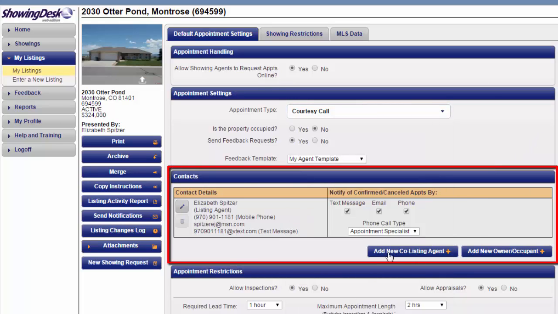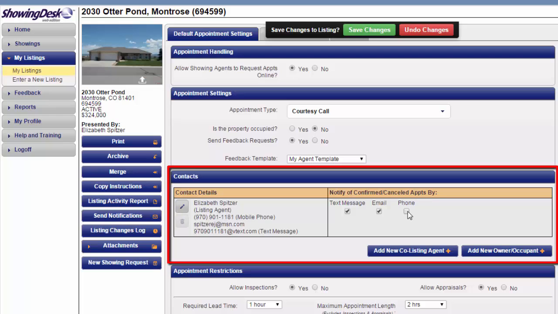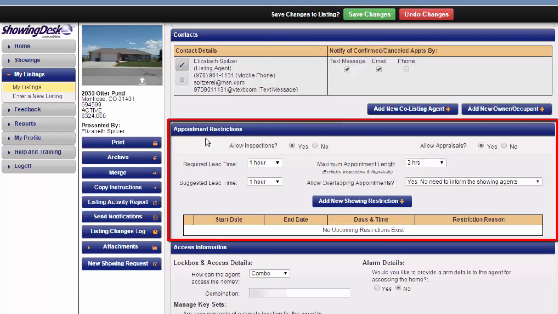You can add contacts here. If you want to add the person currently living in the house, then it will notify them as well. So whoever you add under these contacts, it will notify them. You can customize each individual person that you add. If you want to notify them through text message, you'll just click it. Email or phone, if they can't stand the phone message, as they can't understand the automated voice anyway, then you can unclick that.